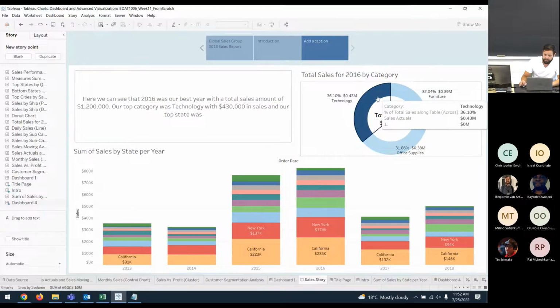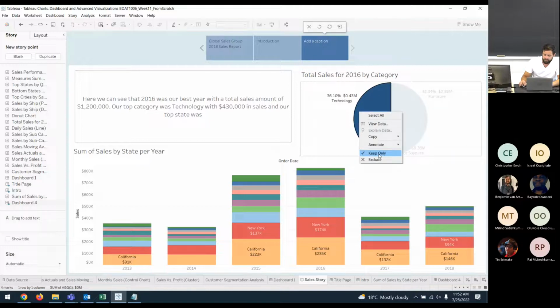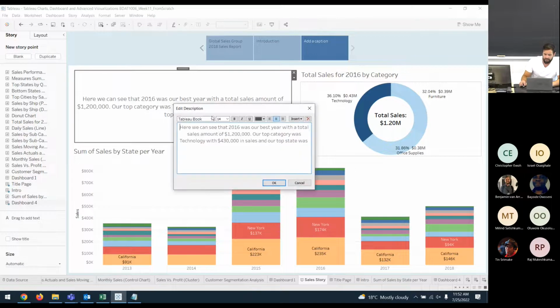Our top category was technology, and with $430,000 in sales, and our top state was California, with $235,000 in sales.